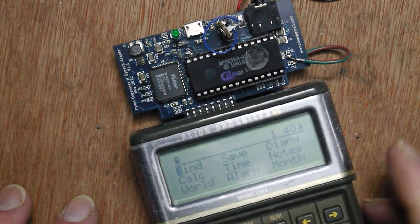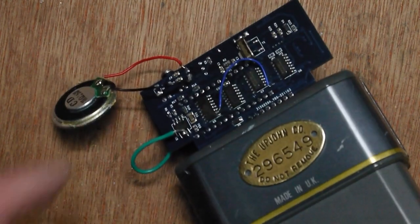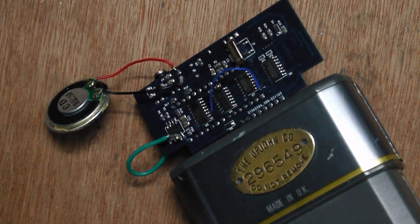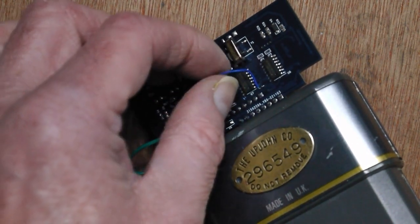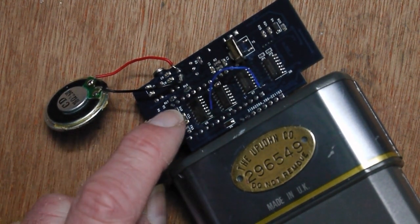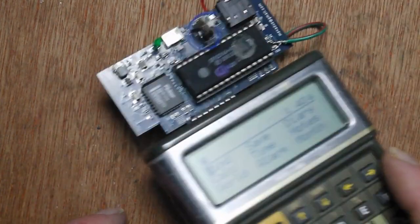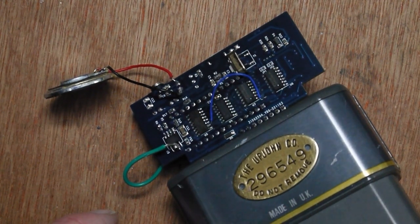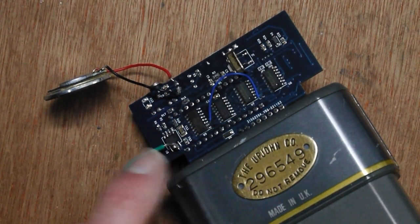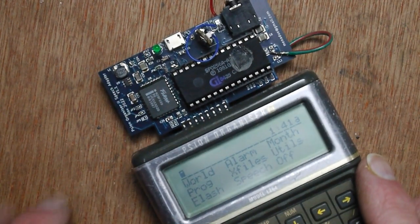Now this board isn't perfect. Unfortunately, I have to put a wire on the back because one of the signals that I corrected on the original, I didn't correct it correctly. So there is a modification needed there, and I've also put some extra capacitance on the supply to this amplifier chip to try and alleviate the problem of driving these low impedance speakers. So I think there's going to have to be a version 1.2 with quite a lot of power supply modifications around the amplifier, and to try and get the thing working better with speakers.